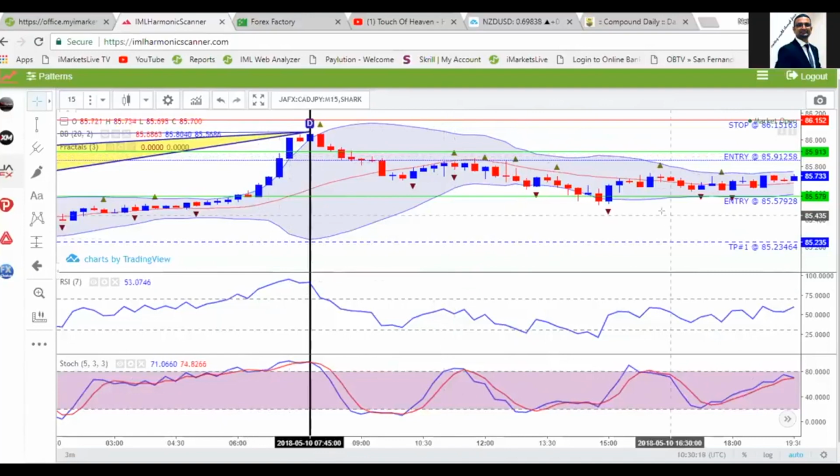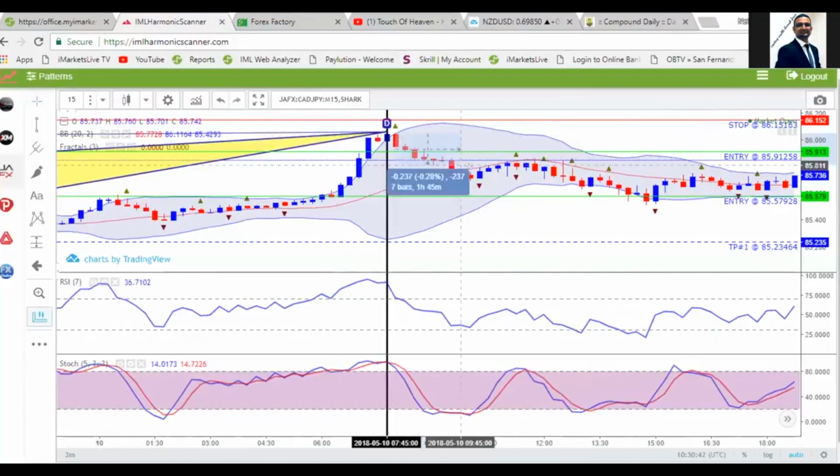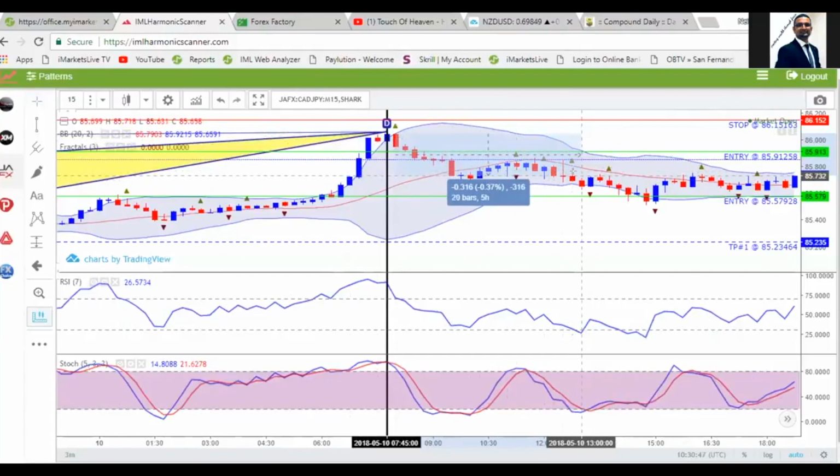Here we have it again. This scanner is calling a sell. Whenever take profit is below your entry, it's a sell. Is it overbought? Yes, it is. Did it get the cross on the stochastic? Yes, it did. Did it hit the Bollinger Bands? Yes, it did. Did it hit the entry? It actually crossed your entry. And then we had that fractal appearing, and the market gave you that movement down. Did we get 15 pips? Let's take a look. We actually got around 30 pips from this particular move.